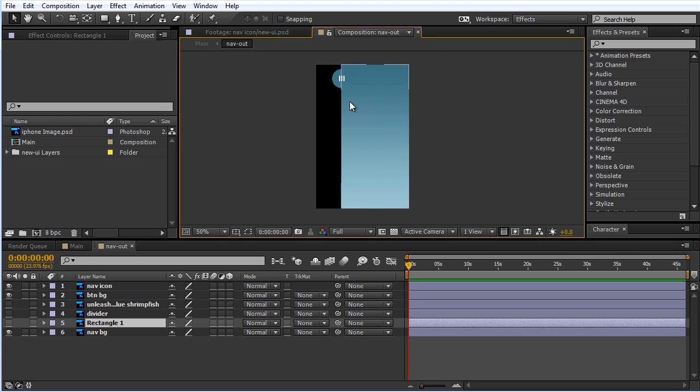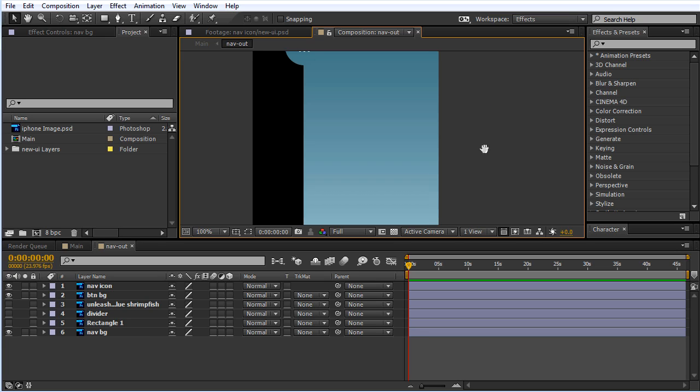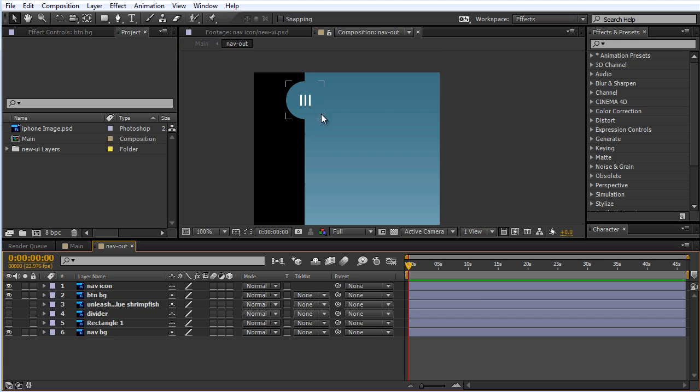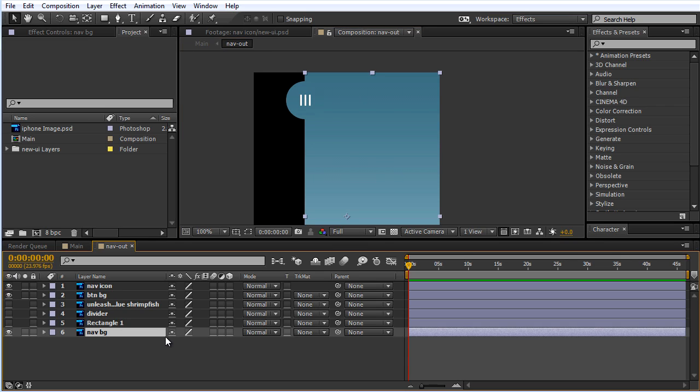So what we need to do first, before we move everything over here to the right, we're going to want to parent some of these layers to each other so we can just animate one of them and they'll all animate together. So the first thing I'm going to do here is this BTN BG, which is essentially this sphere here, is attached to the background, but if I move the background right now, you can clearly see these pieces are separate. Hit Control Z to undo that, which is a simple fix.